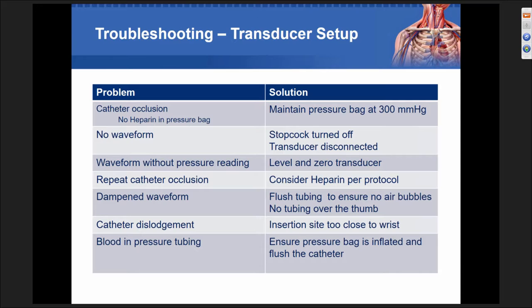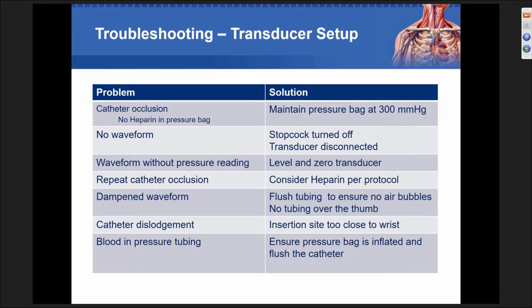Now, if your issue is that you don't have a waveform, you've connected the transducer, you've connected your arterial catheter, you have good blood return, but you don't have a waveform, there's just a couple of things that you really need to check. One, is the stopcock turned off? Is it in the off position? In many cases, we have it in the off position before we connect the transducer. Another opportunity would be, is the transducer disconnected? Is the cable actually connected to the monitor? That is very, very important.